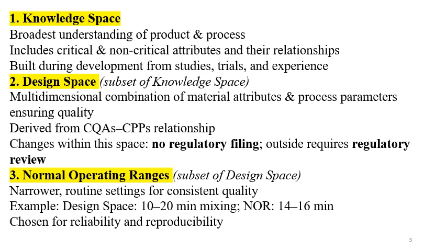Knowledge space is the broadest understanding of the product and the process. It includes critical and non-critical attributes and their relationships, built during the development from studies, trials and experience. Then design space is the subset of the knowledge space. It is a multidimensional combination of the material attributes and process parameters ensuring the quality, derived from the CQAs and CPPs relationship, and changes within this space don't involve any regulatory filing.